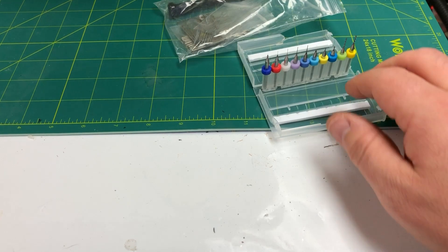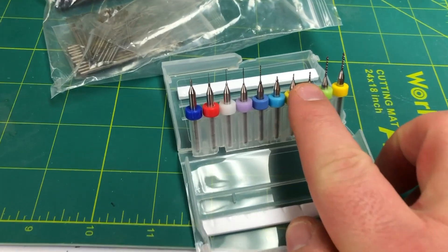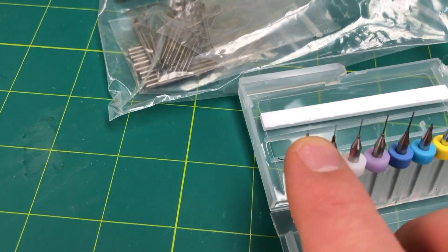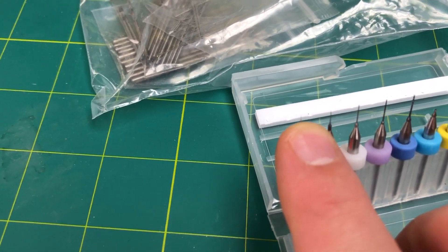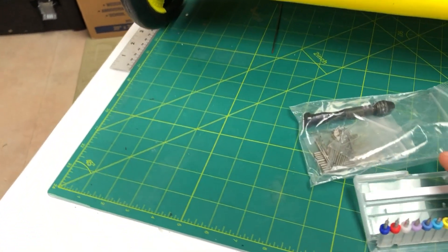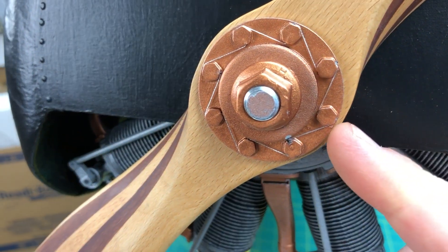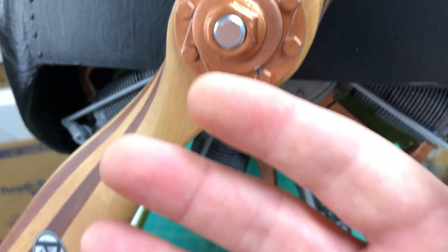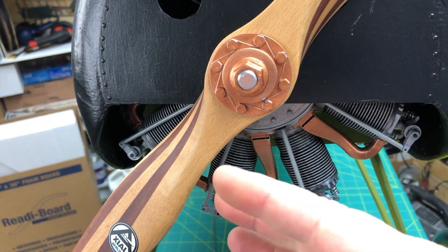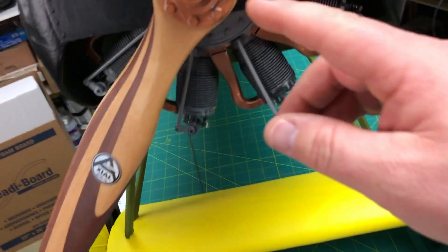So these are the tiny set of bits. You can see I broke a few bits in the process of doing this. Here's a pretty big one, and then this one is like thinner than a piece of hair — I can't even get it to focus, it's so tiny. Using these drill bits, I can drill through the side, through the plastic. In reality, I could have probably used a needle and heated it up and melted it, but I didn't know how delicate that was going to be. And I had the pin vise anyway, so I thought that's a good idea to show you what a pin vise is.